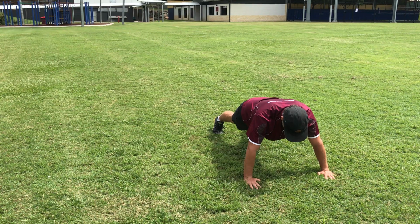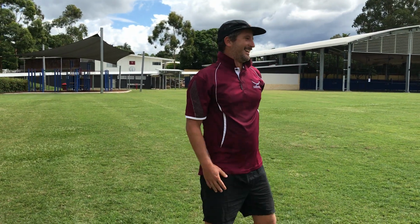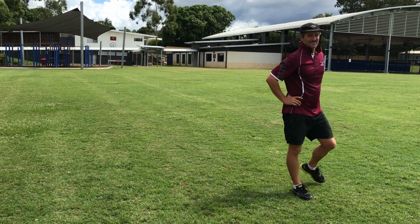4, 3, 2, 1. And there's the bell. I cheated with that last bit. I should have squeezed one more in. Good job. He's walking around, shaking out his legs a bit.